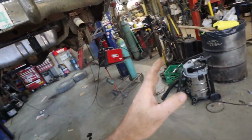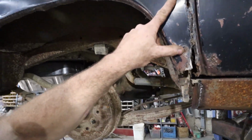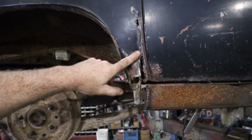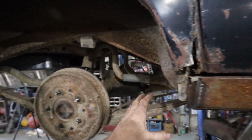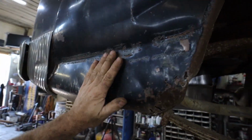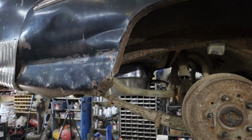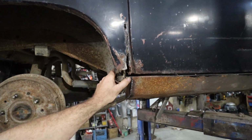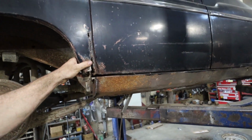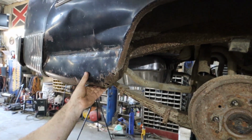So I'm just going to blitz through this, kind of seeing the how-to on that. I'm going to get this chunk of wood out. This one's just going to get made a little taller than the other side, but same kind of thing. Boom, boom, inside out. This one I'm going to try to bash out as good as I can and then repair this little corner. It just is what it is. I'm not going to go too crazy with all the repairs, only because it is getting winter driven, and it's probably going to rust again, and we'll deal with it then.